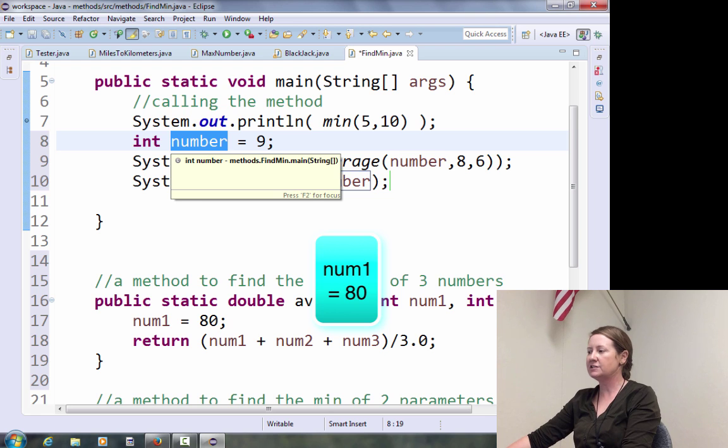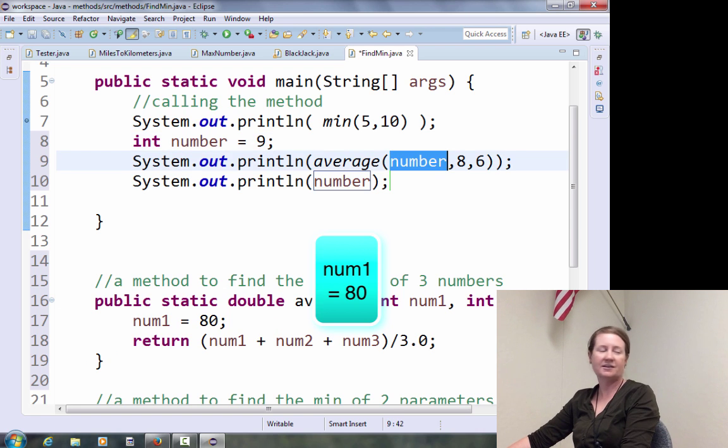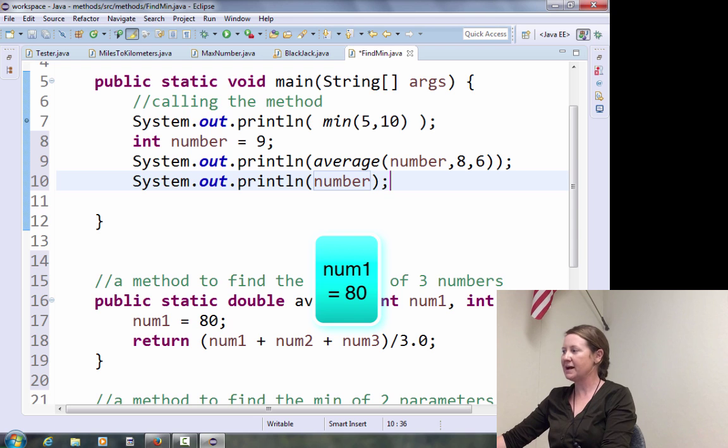So remember that when you're changing the value of your parameters in here, the value of your arguments that you sent do not get changed. Because it's like taking a photocopy of it. It copies it. Okay? And this is called pass by value.